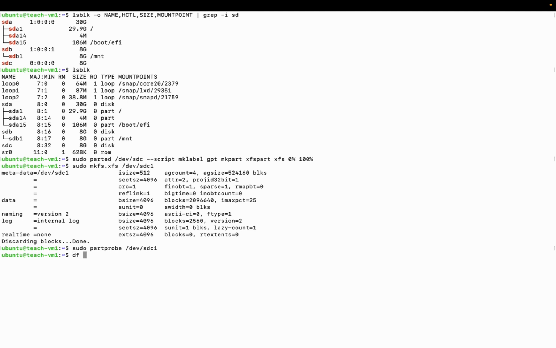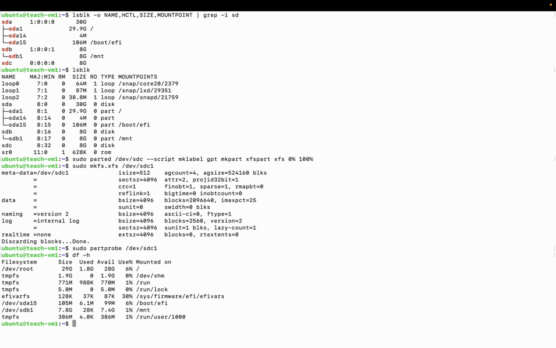If I type df -h to check how the file system is doing, you can see that we don't have the disk mounted yet. This is what we got by default. So we need to mount the new disk we've attached, the disk we just partitioned and formatted.